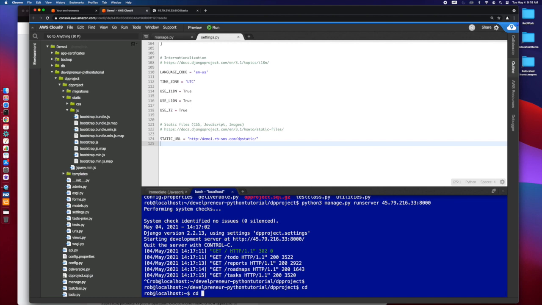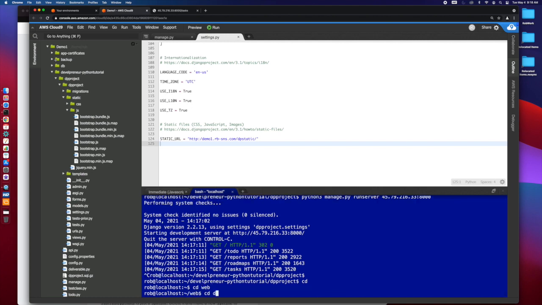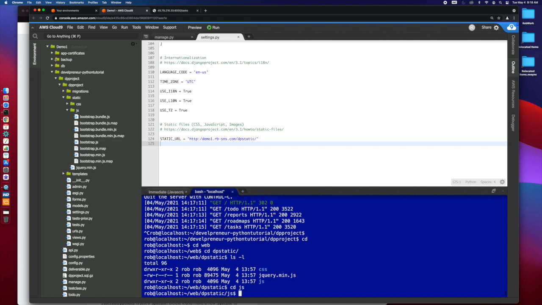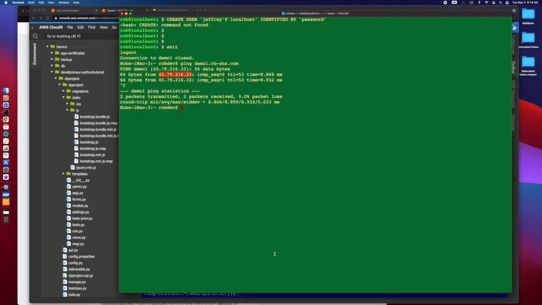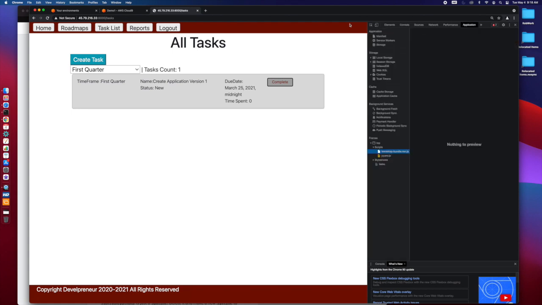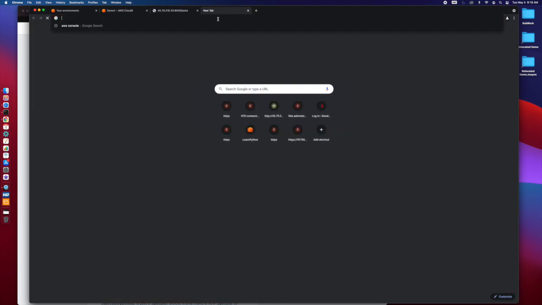So let's go check our website real quick. Go to JS. So he should see bootstrap-bundle dot. I don't know, is that going to give me the full path?